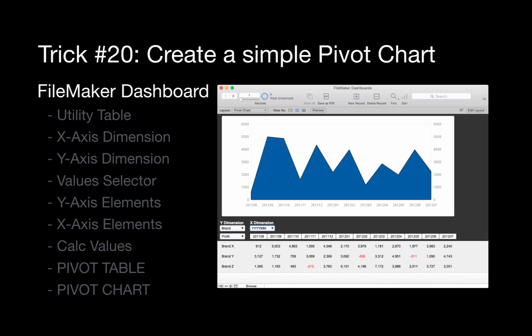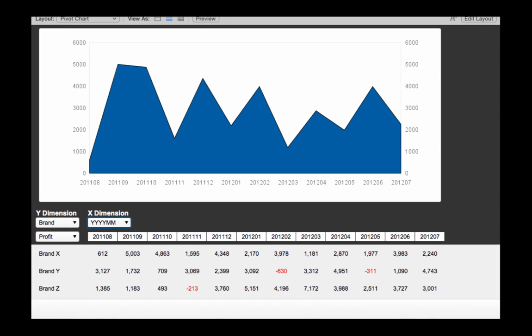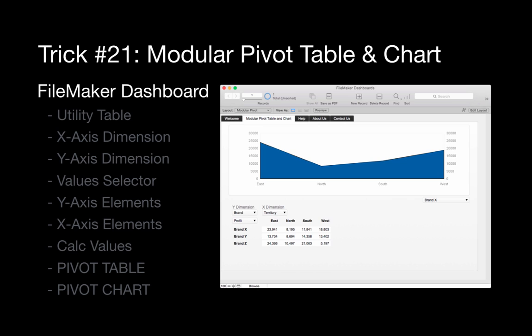After you've got your pivot chart sitting above your table, you've got the beginnings of a pretty cool little dashboard. It will look something like this if you've been following the steps that I've presented so far. Now, the next thing you're going to want to do is make it modular. By making it modular, it simply means you can move it around your layout, so you're not really stuck to records being shown in a particular layout.